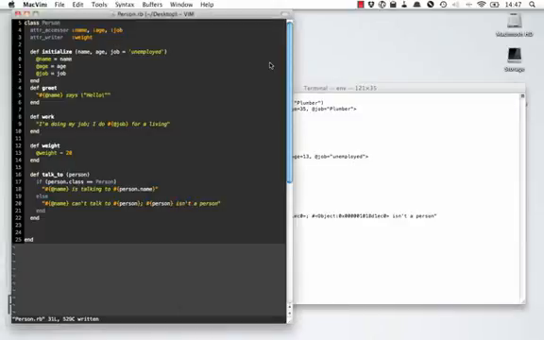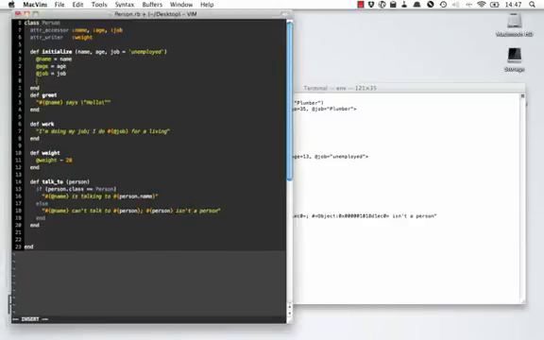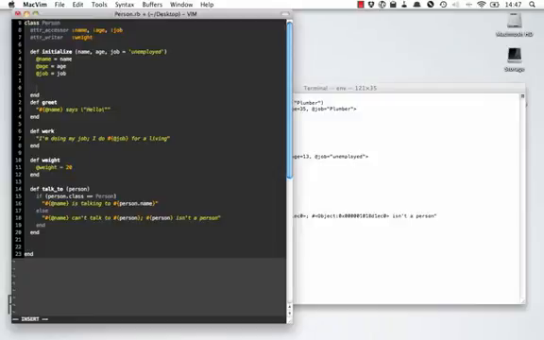So right here in initialize, let's create a class variable to keep track of how many people have been created. If an instance variable starts with a single @ sign, a class variable starts with 2 @ signs. So we're going to say @@count, and we can just say count plus equals 1, so whatever count is plus 1. The plus equals operator is the same thing as saying count equals count plus 1, and you can use the plus equals operator in pretty much any language.